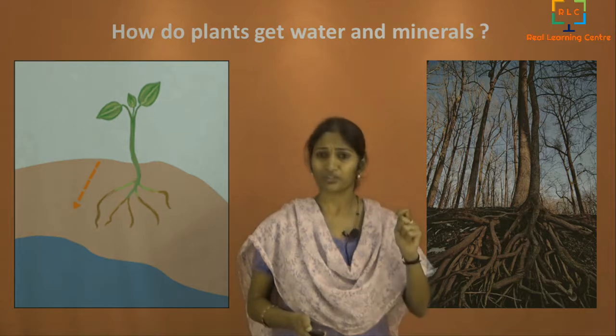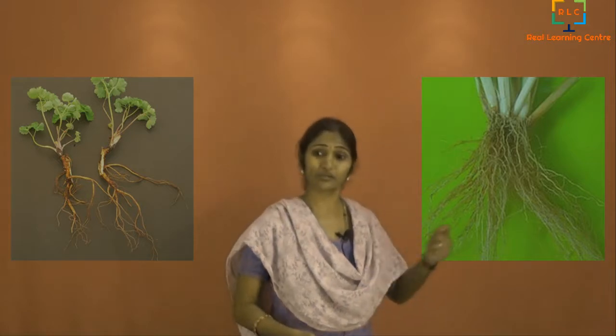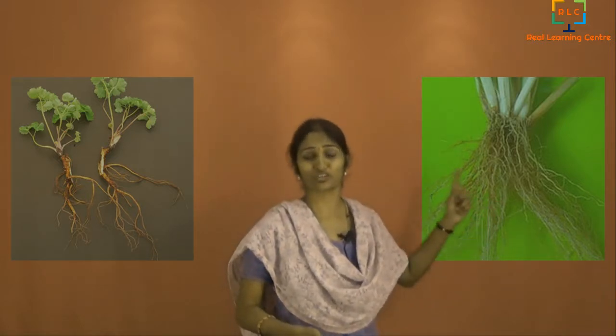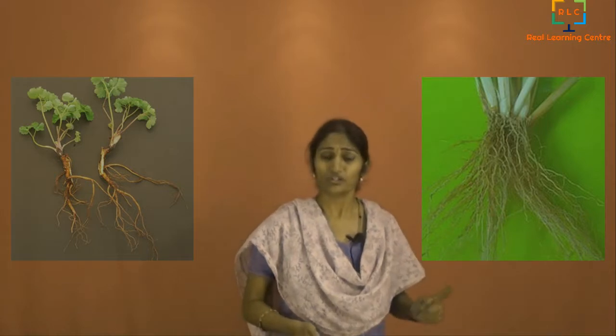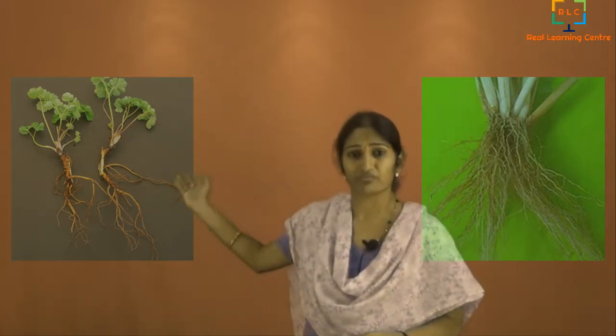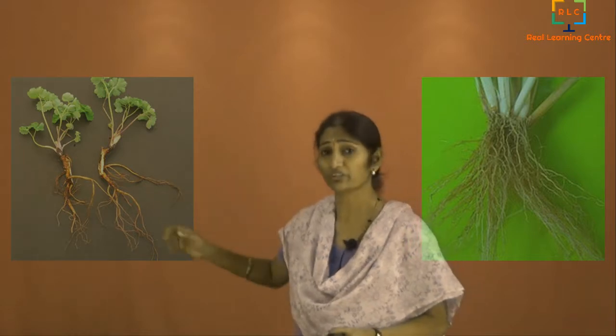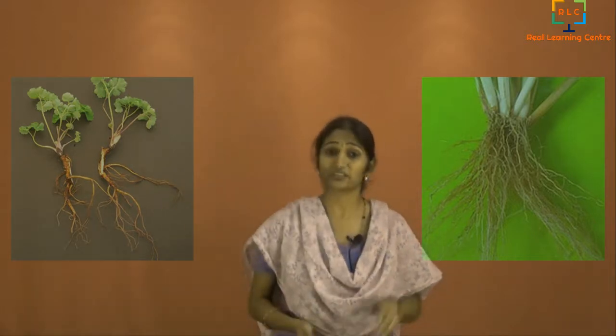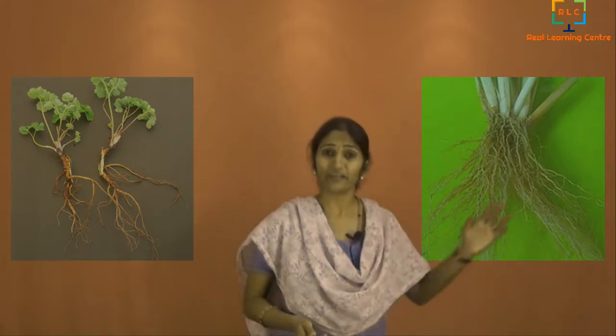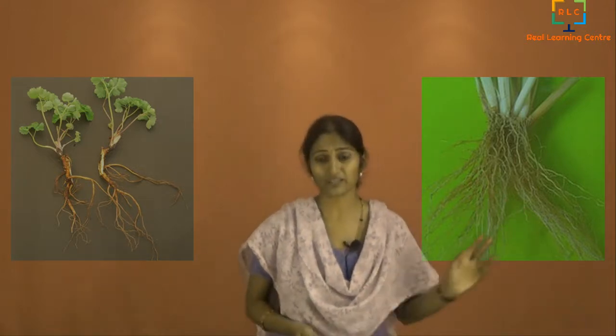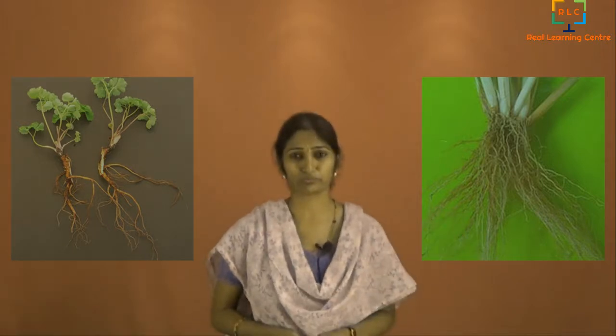Now, if you by chance try to pick any plant, you would generally see this kind of structure where there are some roots that you can see. But many times if you pluck a plant, you can see some kind of beard-like structure that a plant has. Now this plant, which has the roots here, we call this the tap root system, and here we call this plant the fibrous root system.